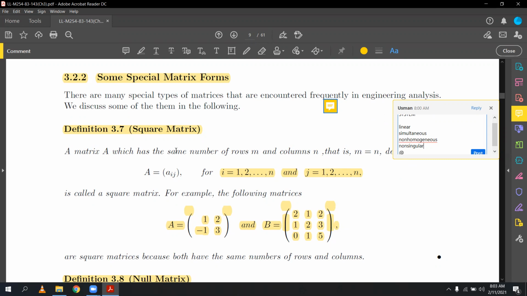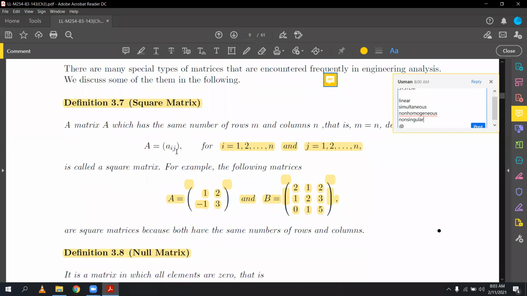The first thing we have to approach is the non-singular system or non-singular matrix. When we say non-singular system, I mean the coefficient matrix A is non-singular. The first condition should be a square matrix. And a square matrix is what? That is your matrix we have here, where all the rows and columns must be equal. Then we can have a square matrix. It means to approach non-singular, we should have a square matrix.